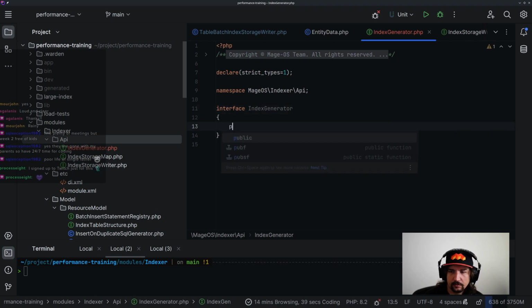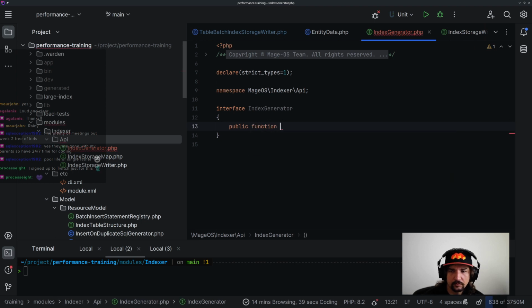create a method here, and the method name is gonna be generate probably, or maybe we can give much more interesting name, or generate record, and then we're gonna receive here entity ID, right?